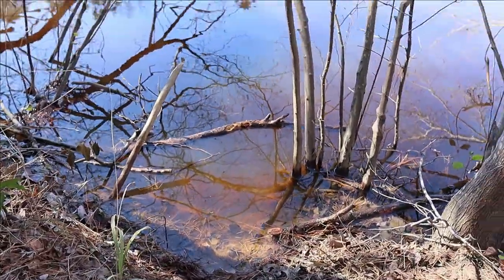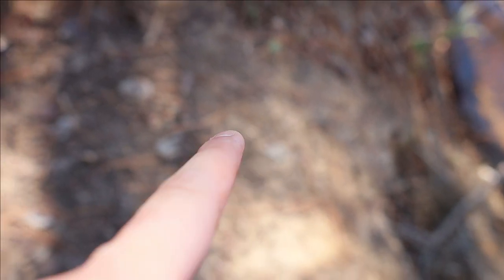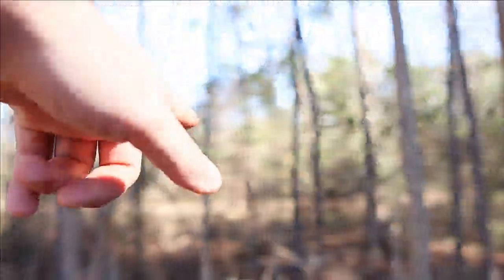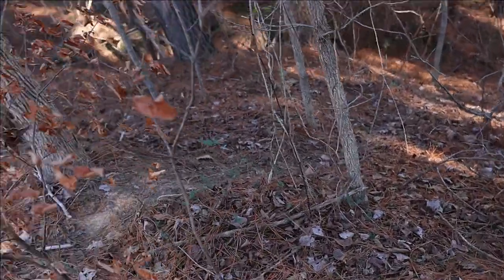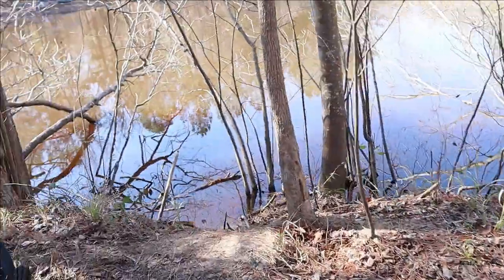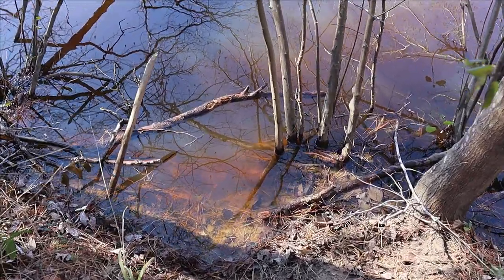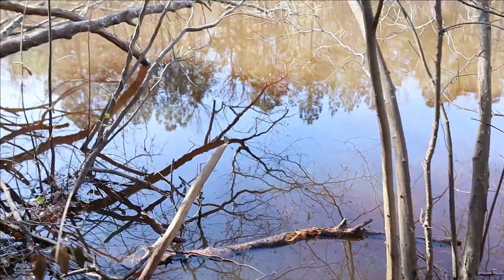Okay, so right here is one of their main runs, and you can tell because look, it's scraped up all right here, and they're coming over here because there's another pond across the way past those trees. So they're going all down here. You can see the slide right there, goes down and across the way. So YouTube and Trapper Jay and Flair told me that you want to look for the runs where they're traveling the most and set the trap there. So that's exactly what we did right here.